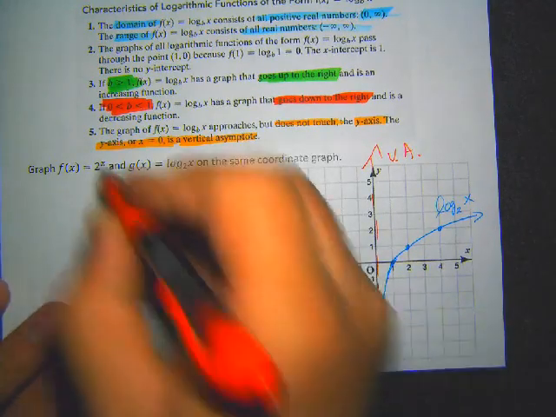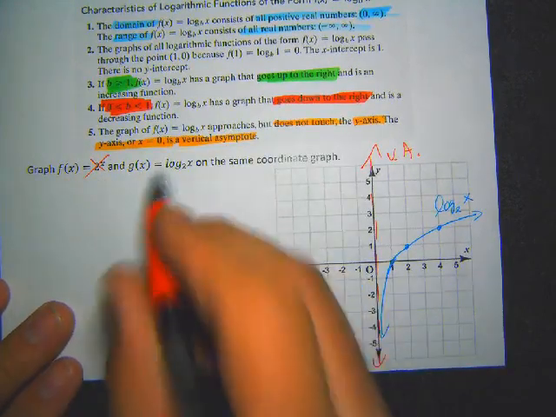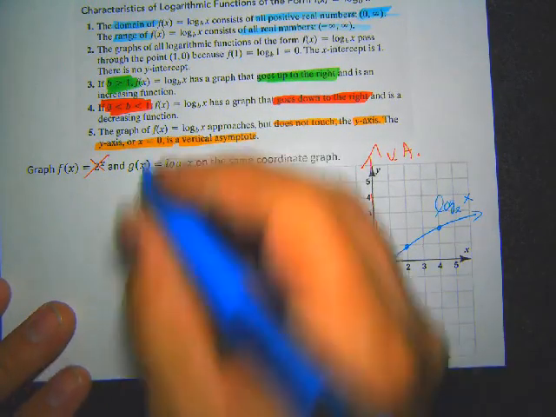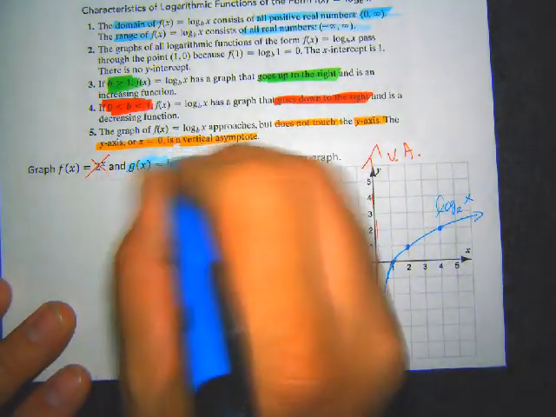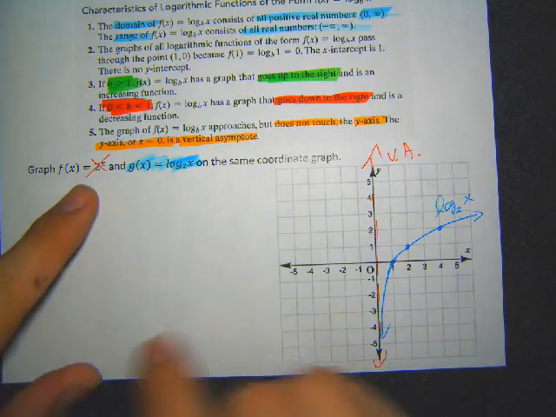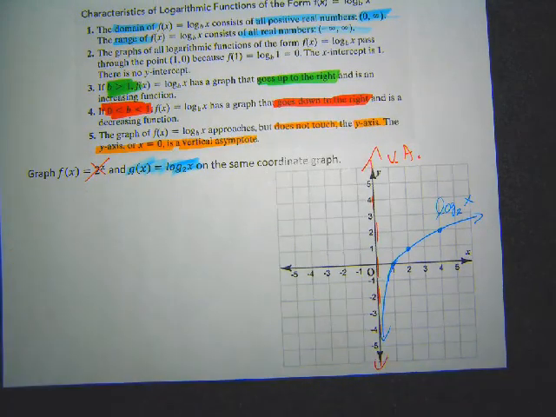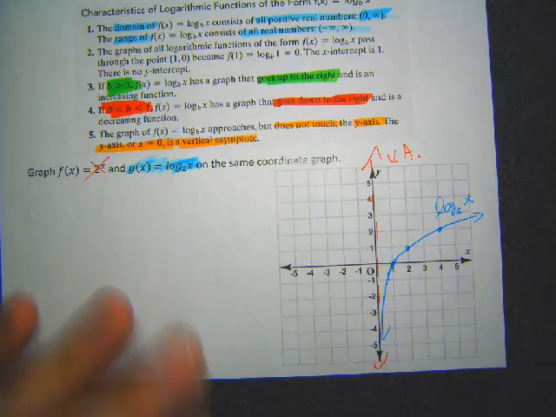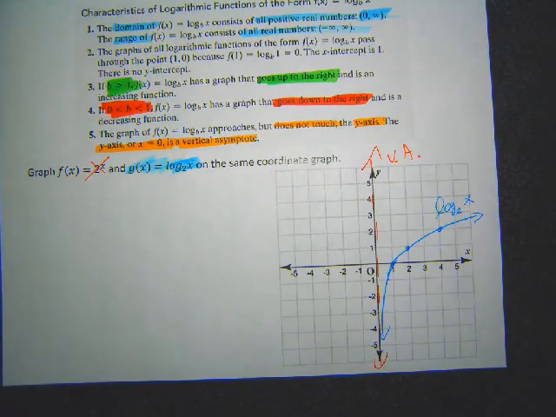So we're not even going to bother with 2 to the x. We're just going to go ahead and graph log base 2 of x, because we don't need the other one to graph this. Back in the day you did, now we don't. I could just type it on the calculator and graph it, or graph by hand like we did last time with the t-chart. But really, now we're just worried about logs. Okay, so that's it for homework 3.